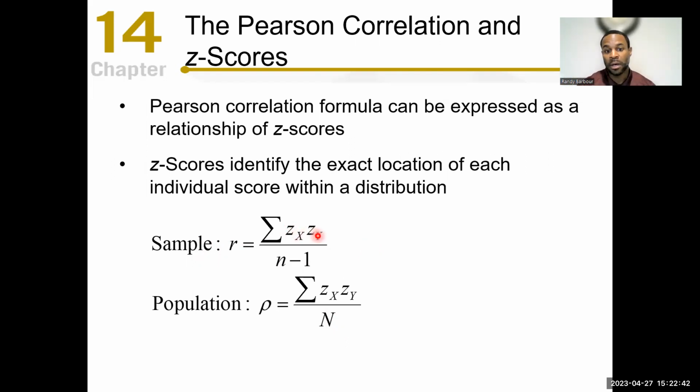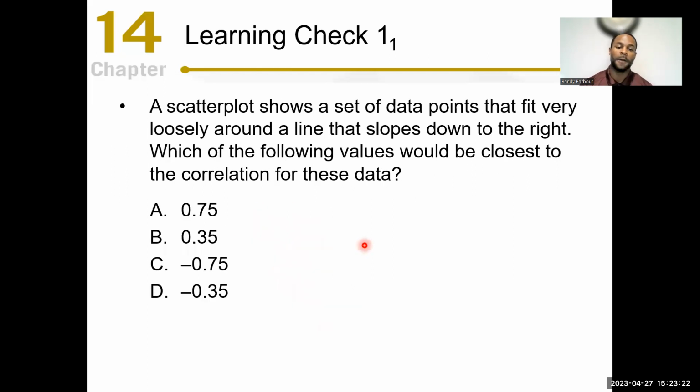You multiply those z-scores together, you sum all those products, and you divide by the degrees of freedom. So you take all of your participants, n minus 1. Say you had 10 participants, 10 minus 1 gives me 9, and you place that here. For the population, you do the same thing for all of your scores. You get the z-score for the Y and the X, multiply those z-scores together, sum those products together, and then divide by the total number of individuals in that population. So the only difference is the n minus 1, because I want to have an unbiased statistic. That's why we do the n minus 1, okay?